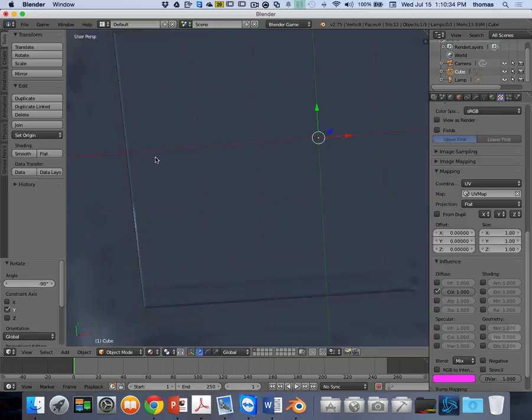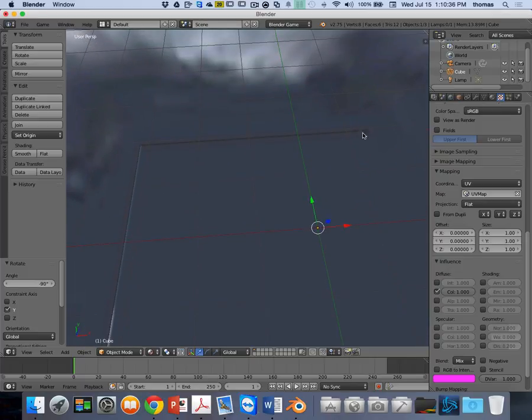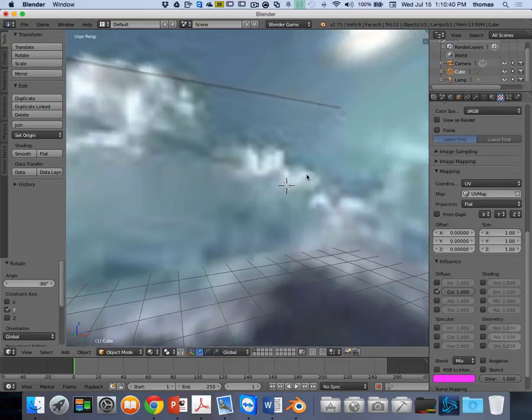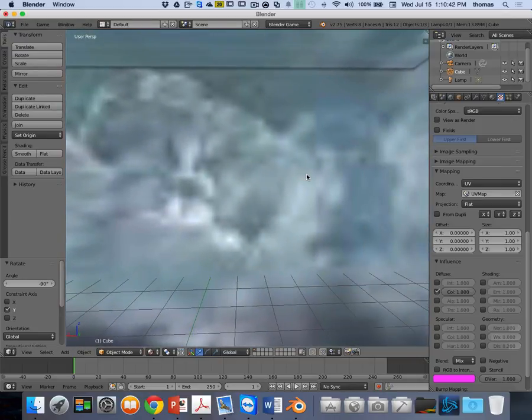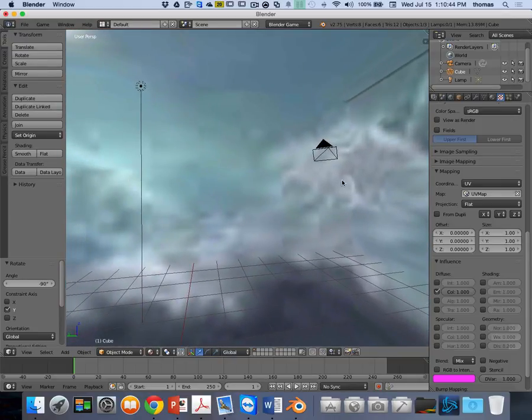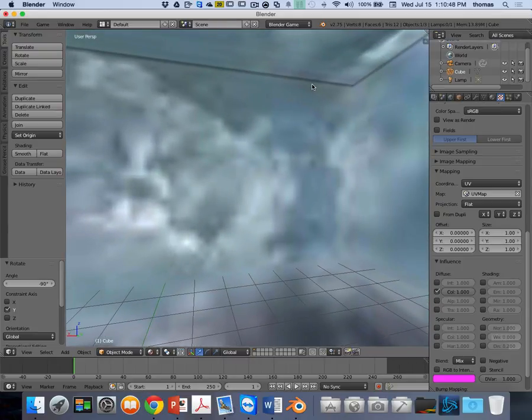These seams over here, I can still see them, which means I've got to come in a little bit more than I've come in already. But this is what my skybox kind of looks like. If I look around, I can see with a crappy view. It's really a crappy skybox that I downloaded. But this is good. We're going to do this one more time. Huh? What was that?